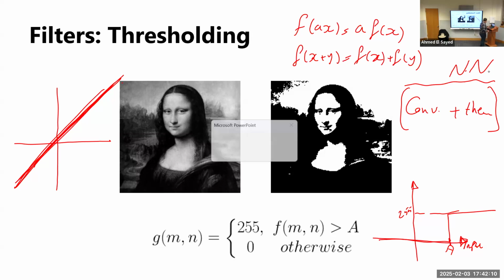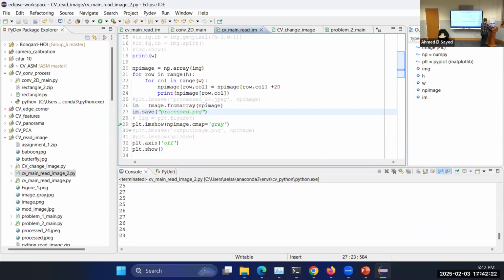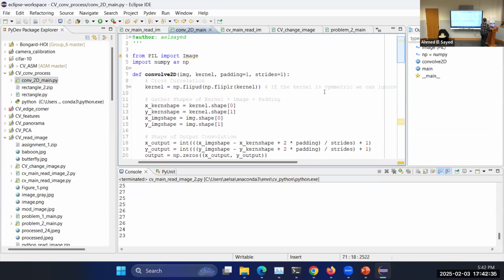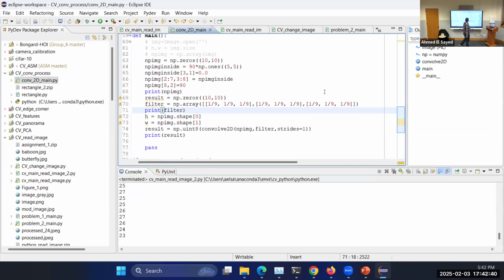Okay. Now let's see how we can apply the code for this convolution process. We will do the example that we did in the lecture.